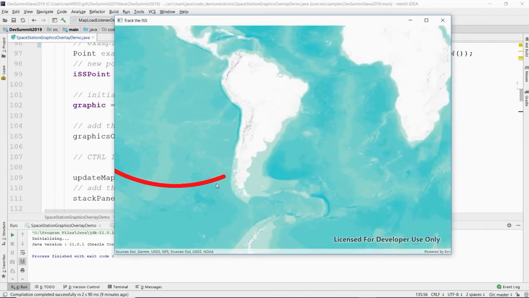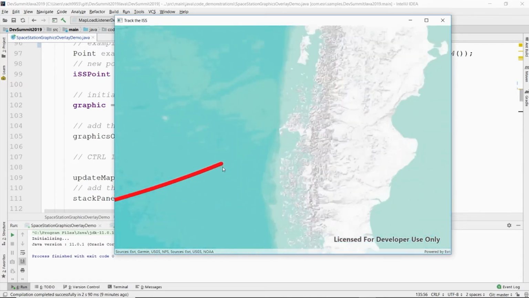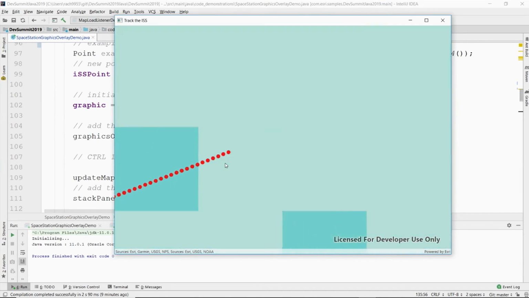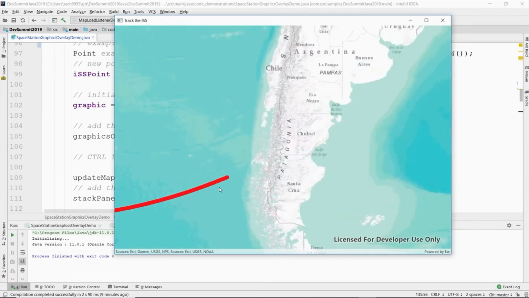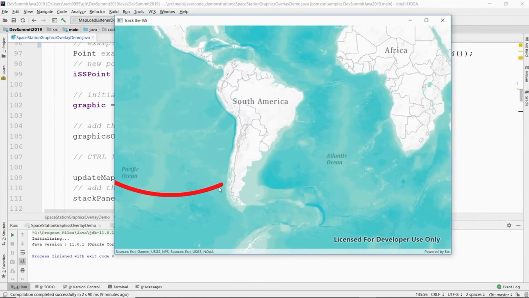If we zoom into the data, you can see that in this case, it's tracking the ISS. So rather than actually following the map view and updating it live, it's leaving behind it a trail of red dots. At this point, that's quite a few hundred points, and it's just as well we use that simple renderer, otherwise our graphics card resources would be getting quite heavy.